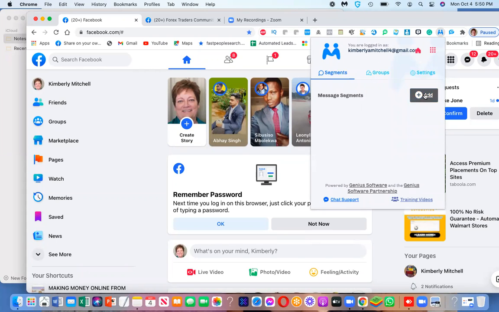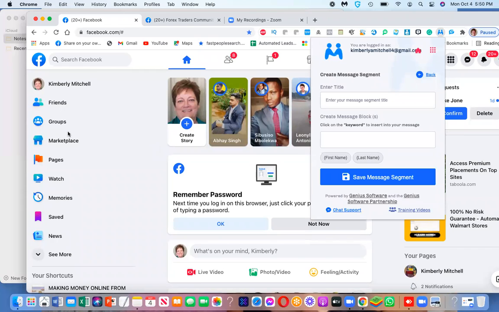Now we're going to go add. And now we're into the second one. And the second one is going to be ALG, because that's my abbreviation for my business. And this is going to be called the body, BODY. And this is the second, 2 of 4. This is the second segment. So it's going to be marked 2 of 4.